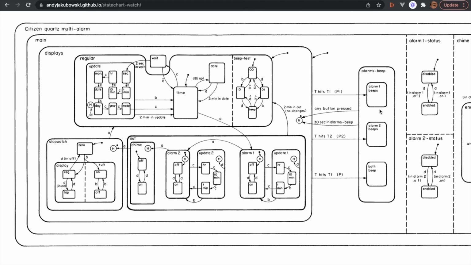You can see alarm beeps is not in displays, and the reason is so that you can get this going back to the history. So it's sort of a grouping around all these states, which is weird. It's weird that it's possible for the watch to not be in a display mode but also be displaying things. You can see why it's happened functionally, but conceptually it's really weird. And when those two things don't match, it's a sign that there's something to understand, maybe not change, but at least understand why. It could be the naming here, maybe this should be called displays or something. Maybe there's a naming issue here too.